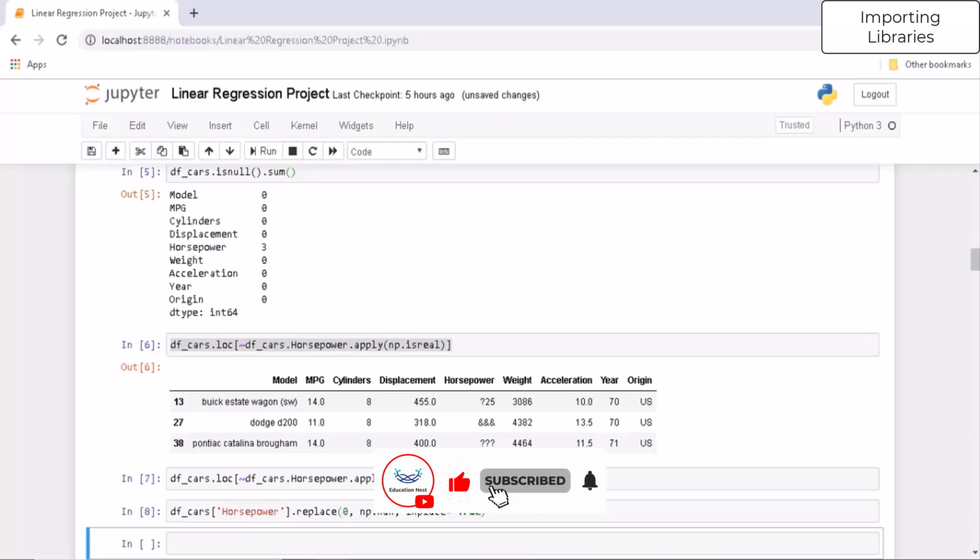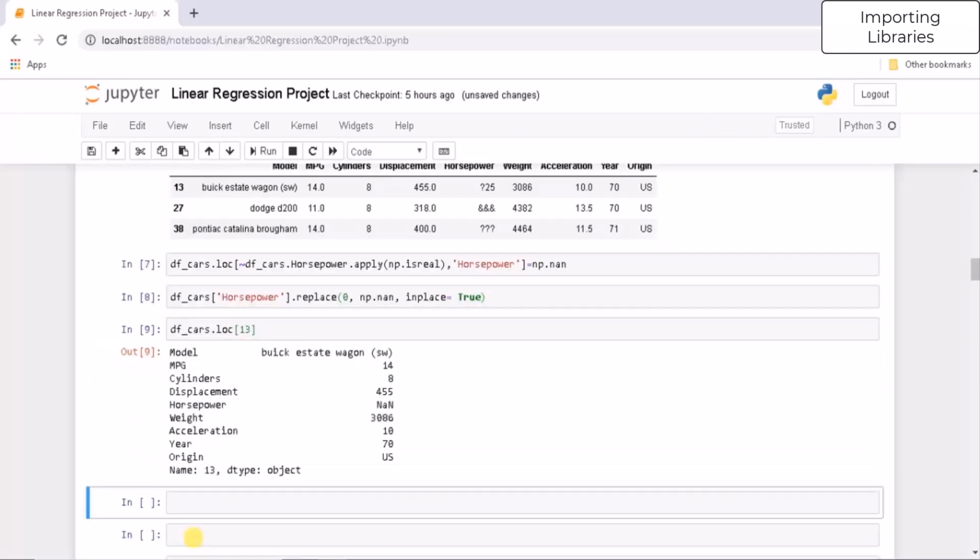So we will look for contents in number 13. So how do we do that? df underscore cars dot loc square bracket 13. Shift enter. So now if we check, here it shows that the bad content is already replaced by NaN.